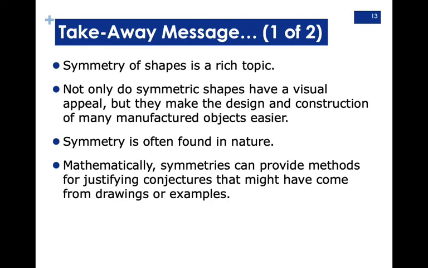So the takeaway here, the symmetry of shapes, is that not only do symmetric shapes have a visual appeal, but they make the design and construction of many manufactured objects easier. Okay, so we want them to play around, visualize this, get very familiar with them. And then symmetry is often not found, so it's okay to get shapes that do not have those symmetries. As we're looking to observe symmetry in shapes, we also want to make sure we observe that there is also an absence of symmetry in other shapes there.